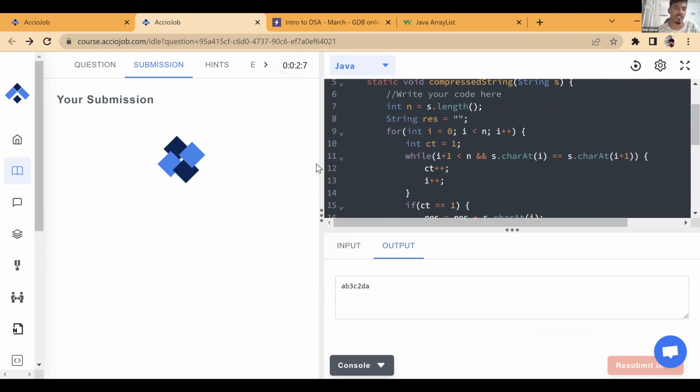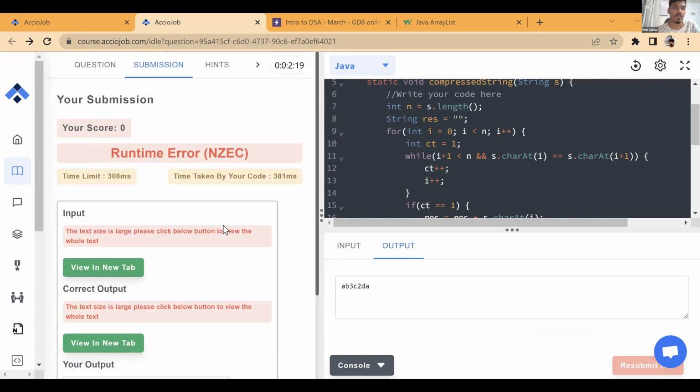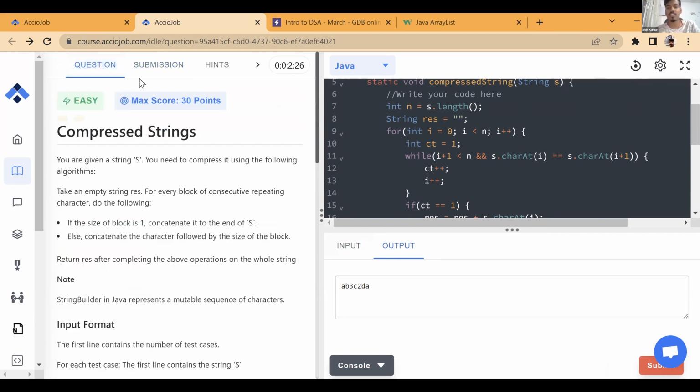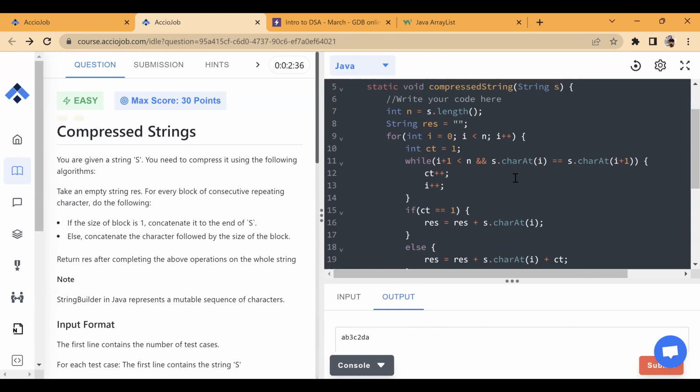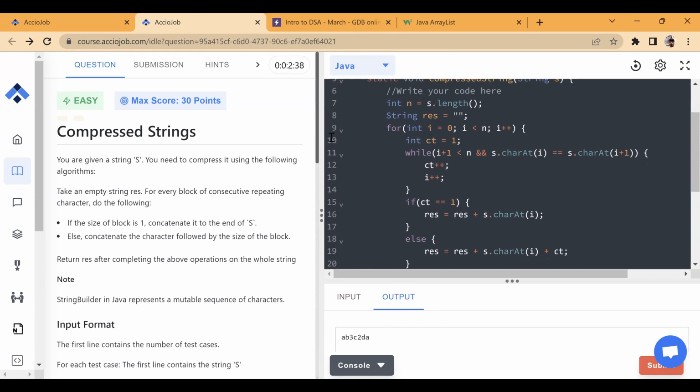Oh yeah, this is the same problem. This is a problem with the compiler. You might be seeing this NZEC thing. This is a runtime thing. This is happening because of the compiler, not on the logic end. The logic is correct, but the compiler is not able to perform string concatenations frequently. That's why it is failing. Yes sir, this was happening in other questions also. Yes, I know this is a problem with the compiler. We have to convert to an array list, sir, then solve this.